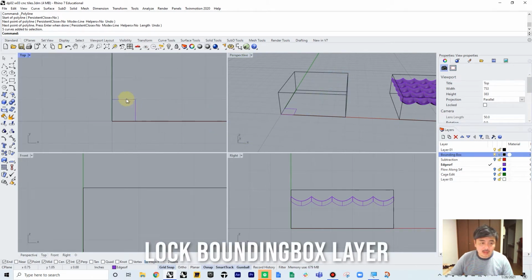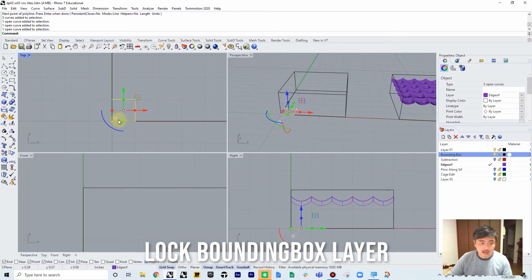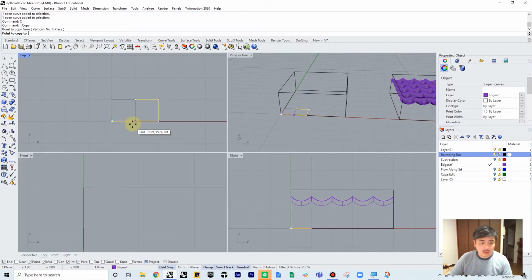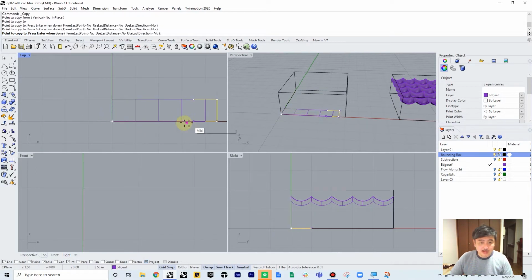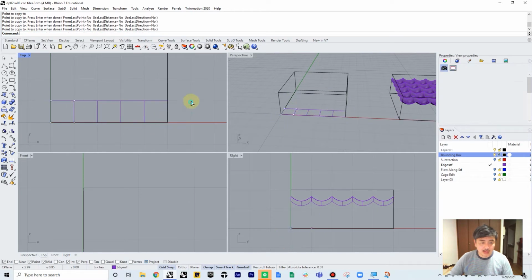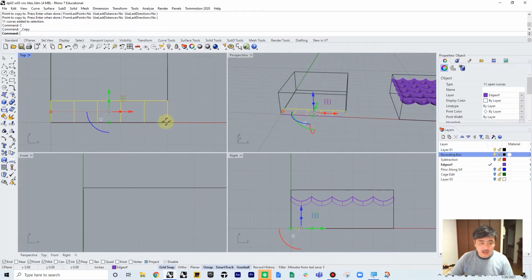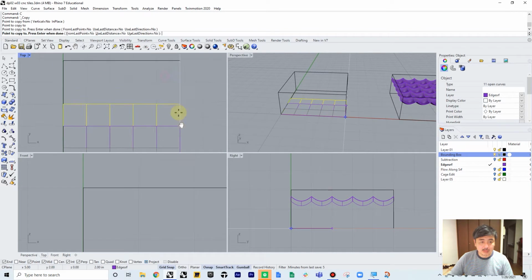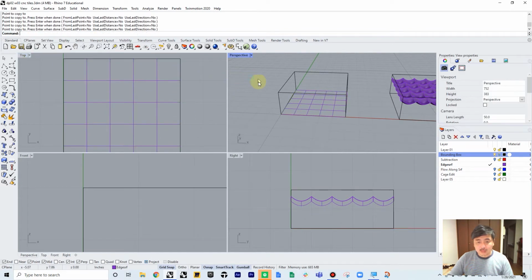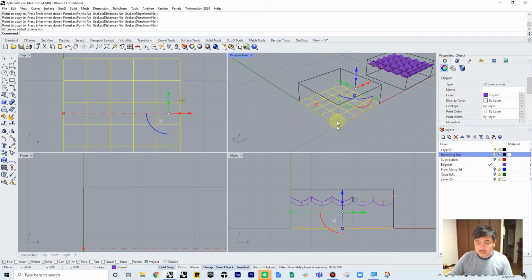So now you can select these 3 lines and then just keep copying it. Copy this to this area, and then you can take these lines and then copy them. Okay, so that's a simple grid.